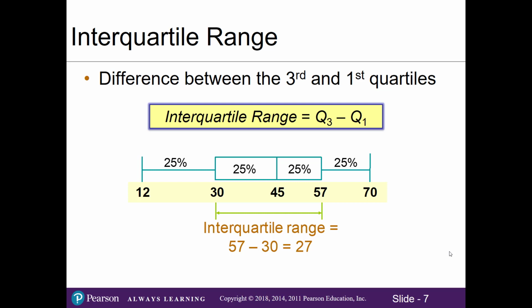Another type of range that we might want to calculate is the interquartile range. So recall you learned how to calculate the first and third quartiles. To get the interquartile range, we're just getting the difference between the first and third quartiles. So recall the box and whisker plots, where, for instance, if our first quartile is 30 here, and our third quartile is 57, we just subtract the two, and that will give us our distance or our range. So there is an interquartile range of 27. Again, what this does is it focuses on the data that's towards our center and will ignore the more extreme numbers.